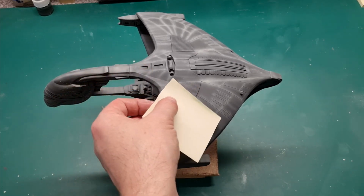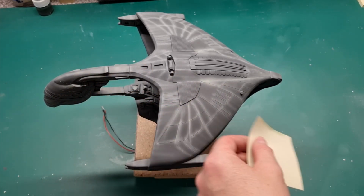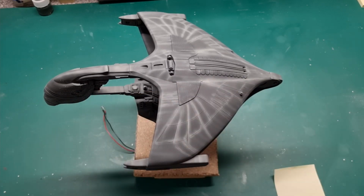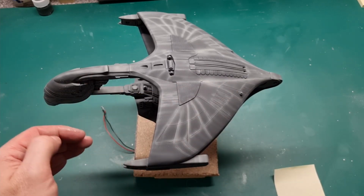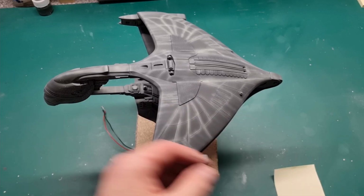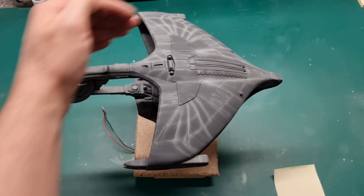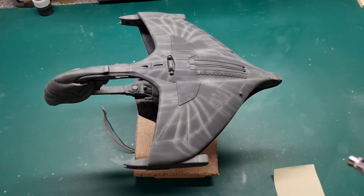Try and follow the geometry where the lines follow, and kind of where the natural airflow, for lack of a better term. Obviously, there's no air in space, but you know, where things would be passing across the hull of the ship, bearing all that in mind. So I'm going to crack on and do some more of this and be back when I'm done.